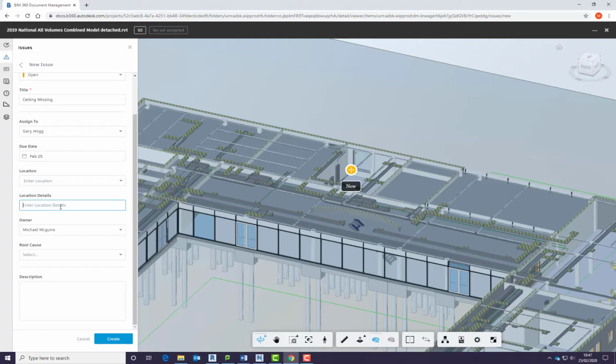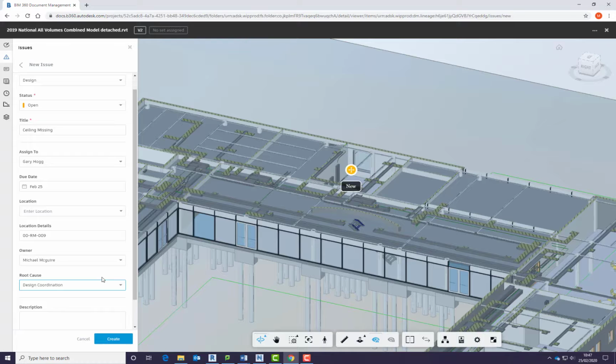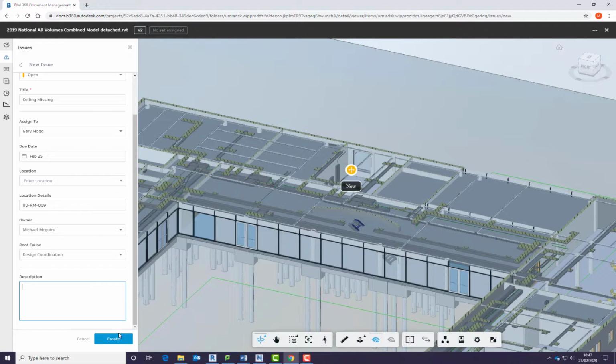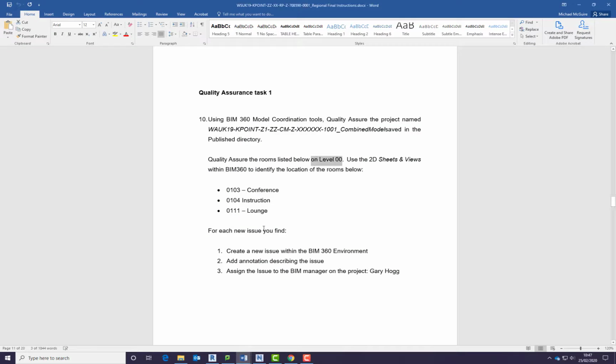So it's level 00-RM-00009. And what type of issue is it? We could say it's a model or a design coordination issue, but just scrolling down through the list we'll see others: communication, design change, safety issues, lack of coordination, etc. If we just choose design coordination as the root cause issue, and then it says add annotation describing the issue.